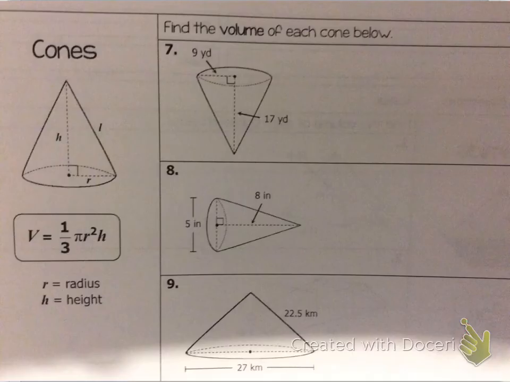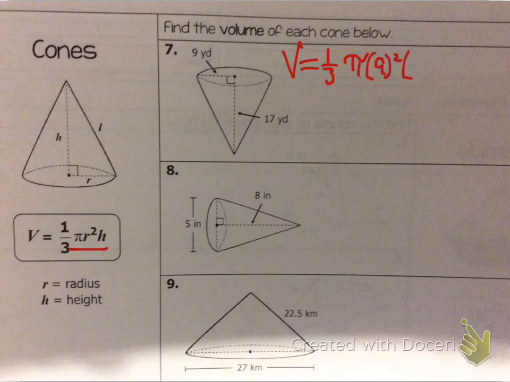Okay, and again, for volume, notice here we need the height. So this one is 1/3 pi times the radius squared times height, which is easy on number 7, because on number 7 we've got that, right? But what about number, say, 9 or number whatever? Here, obviously you've got the radius, so you can say 1/3 times pi times 9 squared times the height, 17. You could type that in, get an answer.